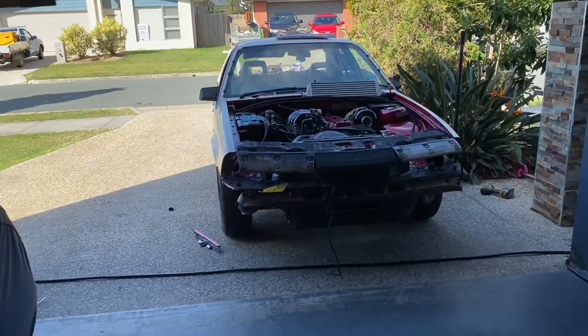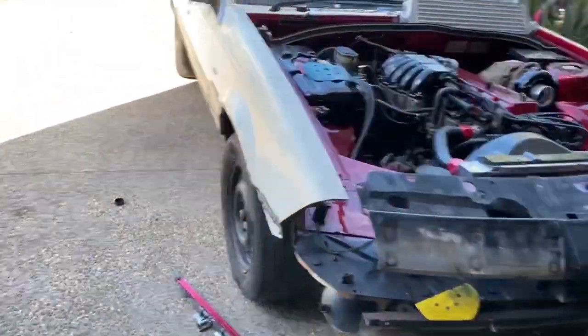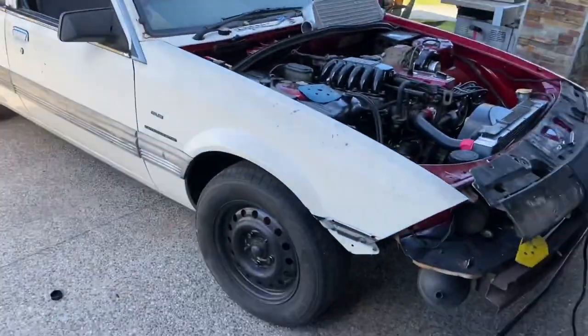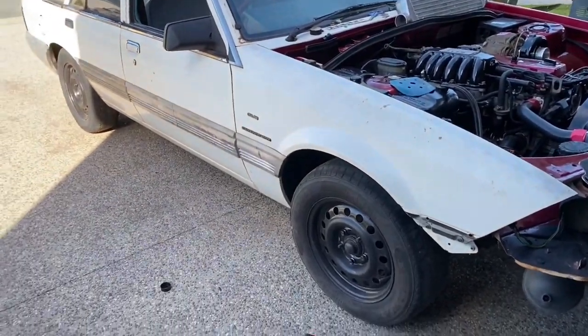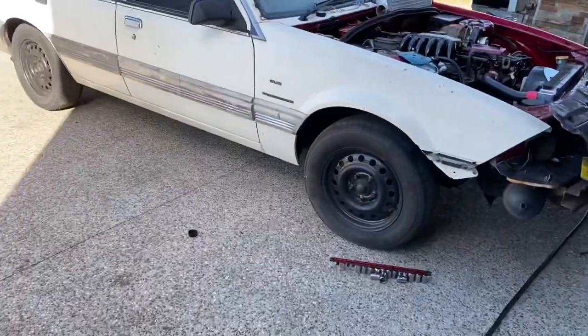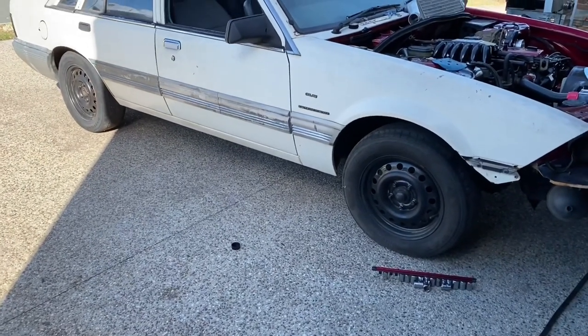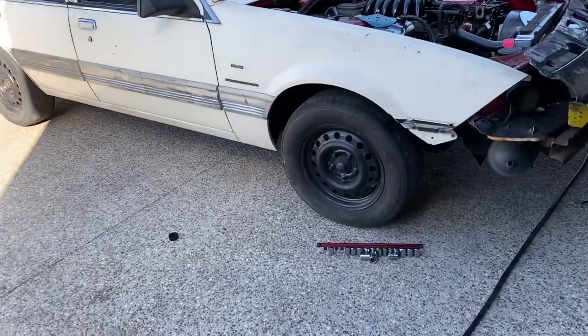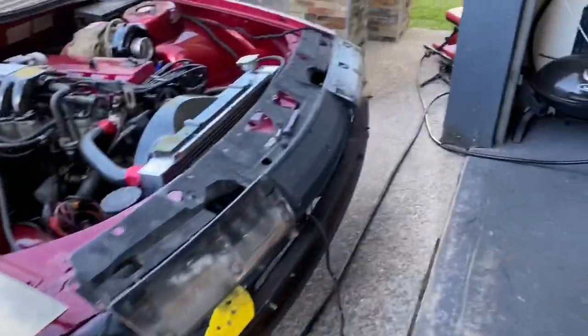Probably wondering why I didn't take some of the tires off. They're literally stuck on there, and everything underneath the car is getting swapped out anyway. A new suspension, new brakes. I don't really need to take them off right this second, so that is why I left a few of the tires on. Still managed to get around them. Pain in the ass, but still got it on there. Looks good.